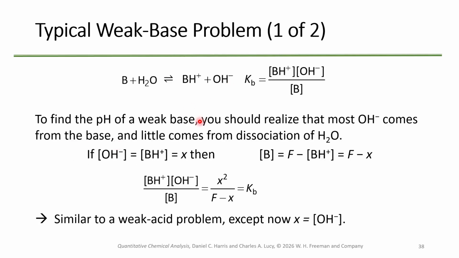Okay. So right here, again, we have the base reaction. Here we have the base equilibrium. Notice it's the same process. It's just we have OH minus in here. And so you're going to be working in OH minuses and Kbs. So we can make that same assumption whenever you're not too weak, whenever you're not too small of a Kb. You're going to have, again, that same set of assumptions you can make, which is the OH minus equals the BH plus concentration, which you can set both to X, so that way you don't have to solve a series of equations. That means it does the same extraction.